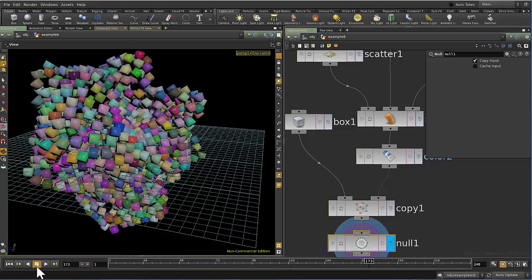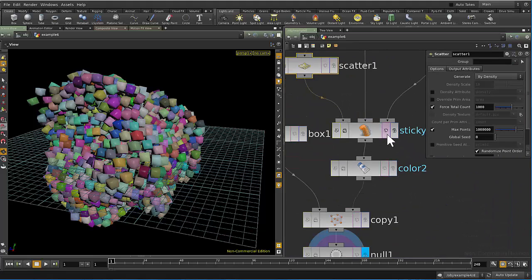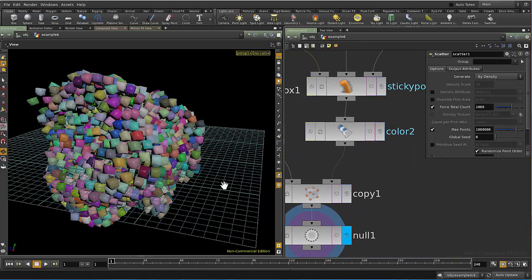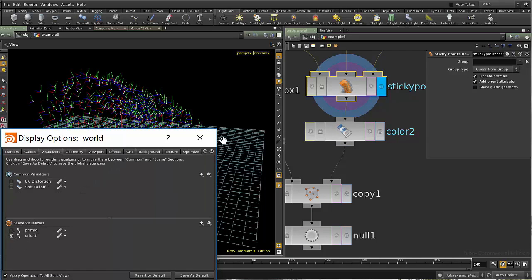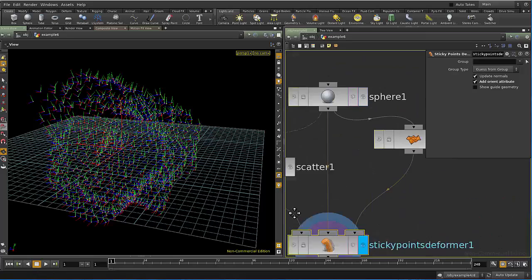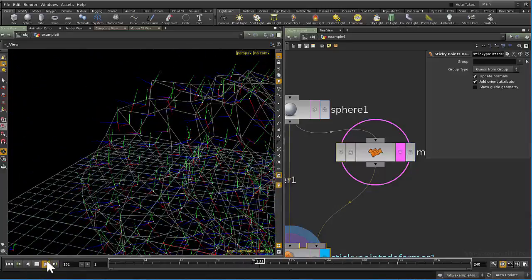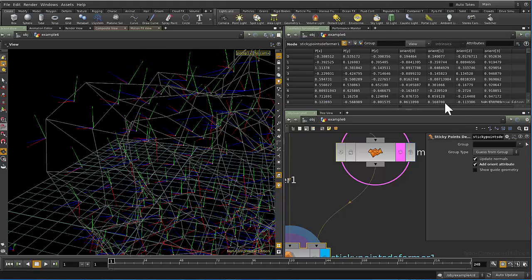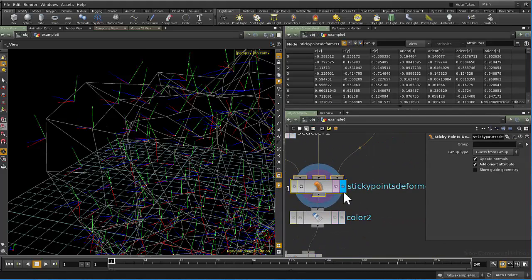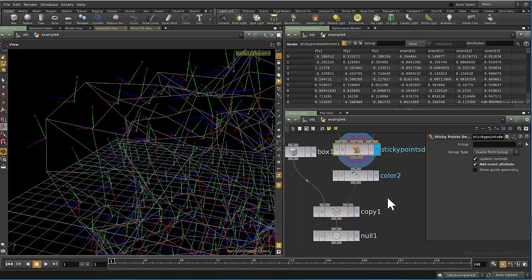The sticky points will check the normal of the closest face of the reference geometry, and if the original point has a normal, it will check this normal as well, and will create accordingly a new orient attribute that will follow that orientation. So let's visualize this attribute. Voila. As you can notice here, for example, this orient quaternion attribute created here will be very useful when you will use the copy SOP, for example. In case there is already an orient attribute, it will just update it without destroying it.